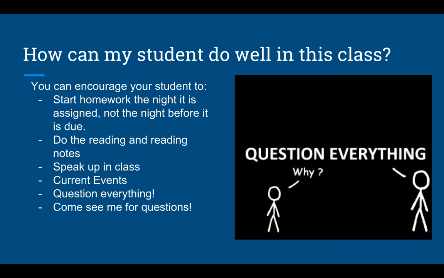You can also encourage your student to speak up in class. The more participation they have and the more they're able to verbally process their ideas and contributions, the more they're able to internalize the information. I also encourage them to speak up about current events and make connections to the world around us with what we're studying in class. Most importantly, I ask them to question everything. If they can question me, question the reading, question events in history, question different accounts in history, that is what it means to be a critical consumer of information. And that is one of the basic skills that I'm hoping to teach them this semester.